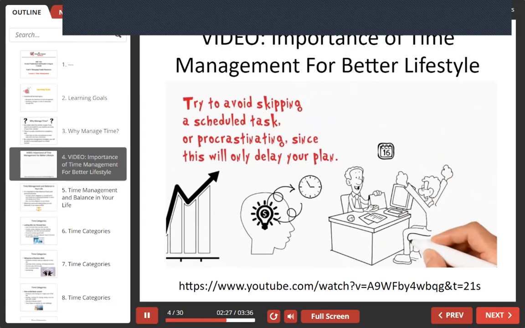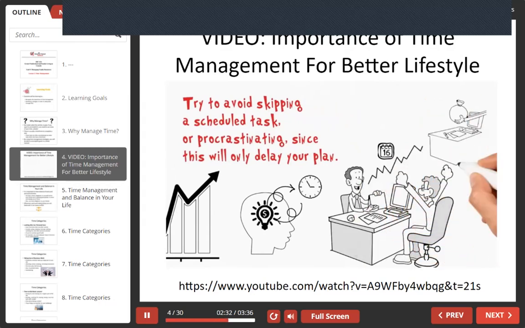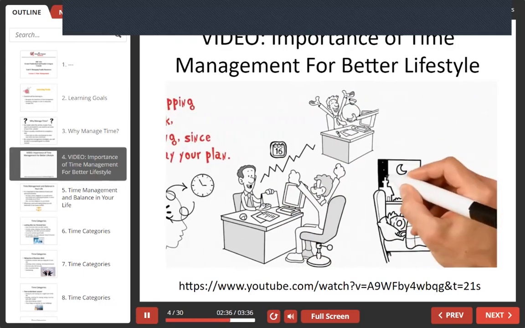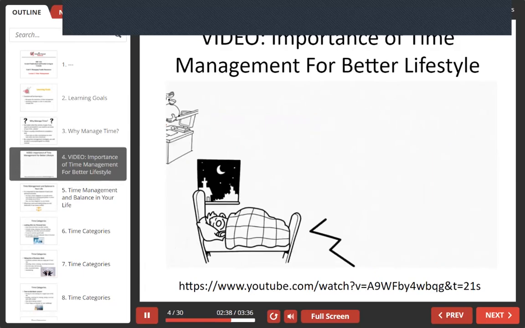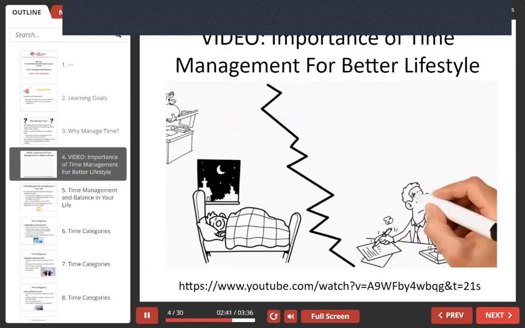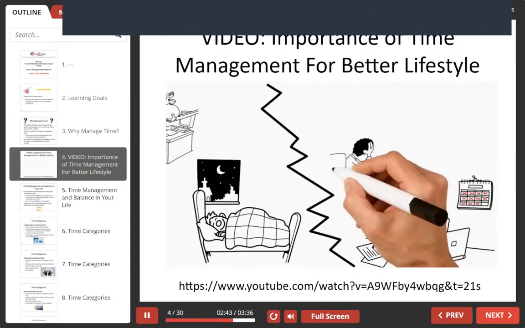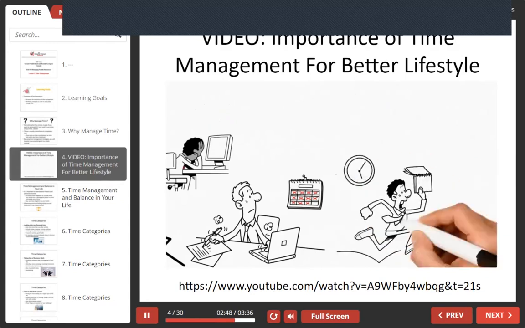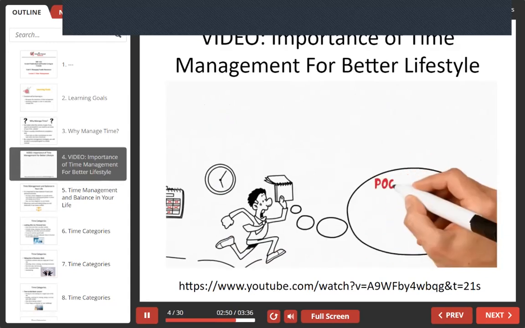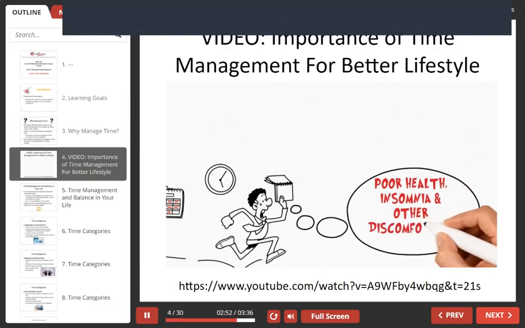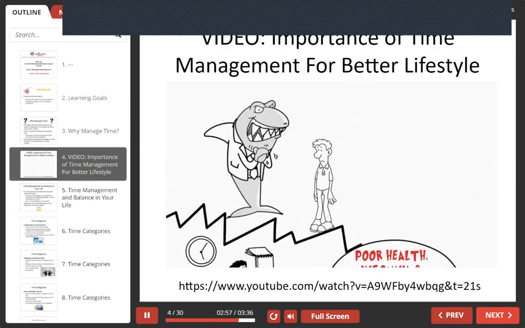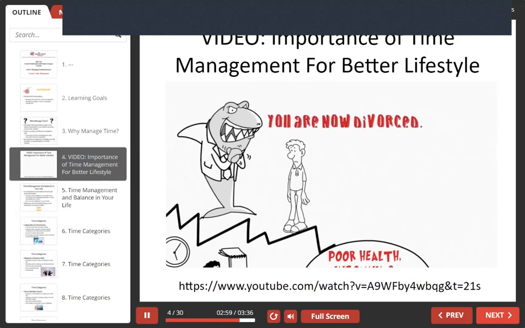After you have laid out a suitable scheduled timetable, you will soon learn that your motivation has increased while your progress is moving ahead. In addition, you will soon find that your stress level is at a normal state. When you are not focused or do not have a time management plan, you are only hurting yourself in the long run. Most people without a time management plan often suffer with poor health, insomnia, and other discomforting issues. Some people even find themselves in court waiting for the judge to say, "You are now divorced."